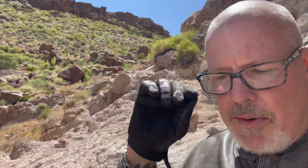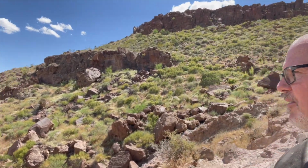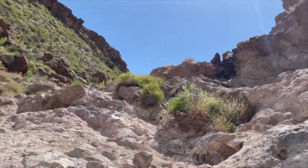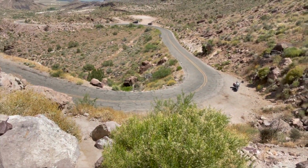There's a lot of mines and claims up here. And again, they don't take it lightly being on their property, so don't go on mines that aren't yours and wander around, because it might not be your best day if that happens. People are pretty particular about people coming on their properties and mining claims, so be careful up here. I'm not joking. Proceed with caution when it comes to that. Now, at the same time, there's plenty to explore and look around. Isn't this incredible? Fishbowl. Halfway up this cliff. Water for your radiator.